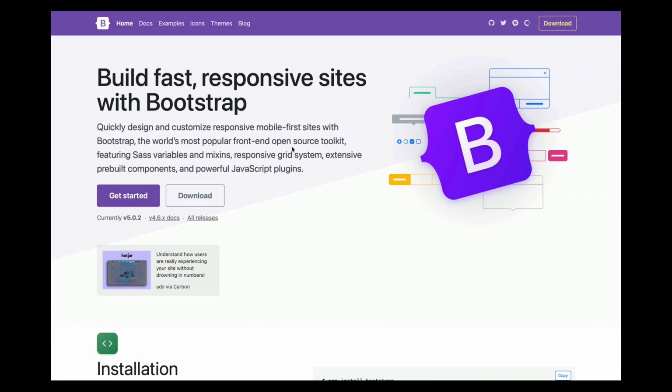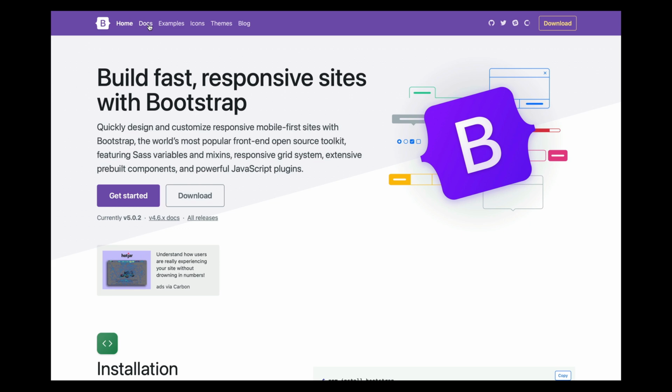Right, so here I am at the getbootstrap.com website. That's getbootstrap.com, and I am in the version 5 of the docs. You can switch down here to version 4, the older docs. And this process, how I'm going to find this information, is the same regardless of what version you're using, but the attribute is going to be different depending if you're using Bootstrap 5 or Bootstrap 4. So we're going to look at Bootstrap 5, but we will also look briefly at the end of this video at Bootstrap 4 and the attribute you can use.